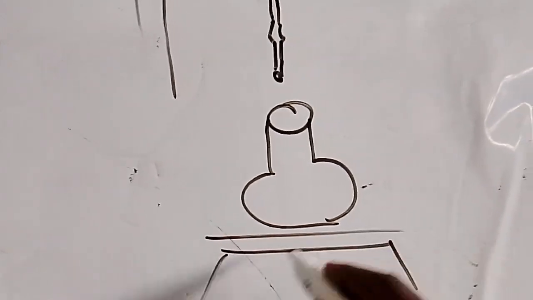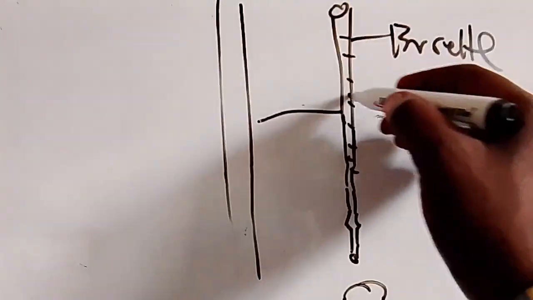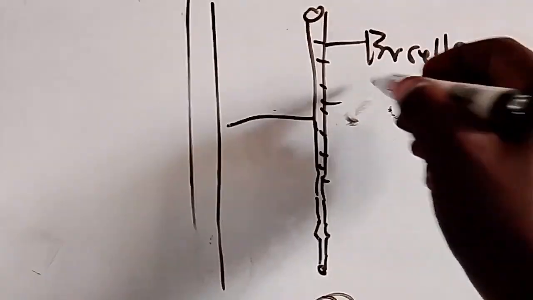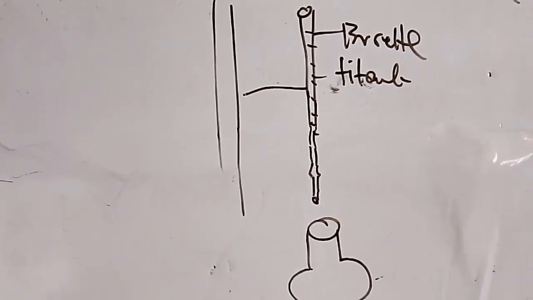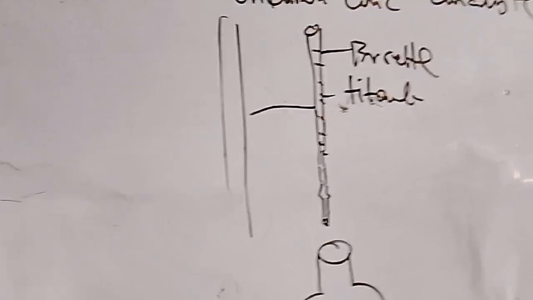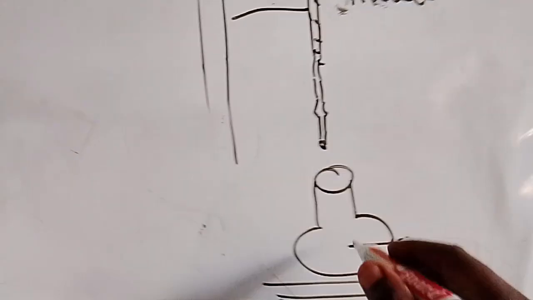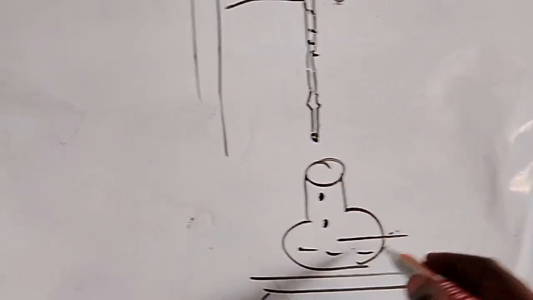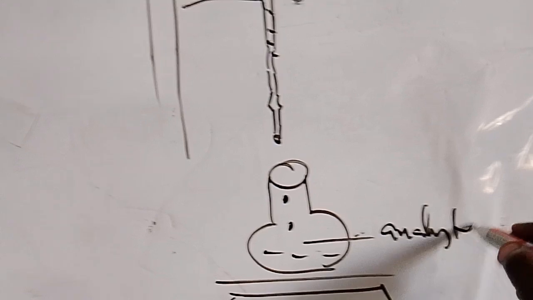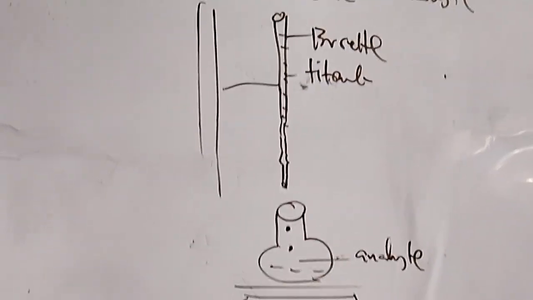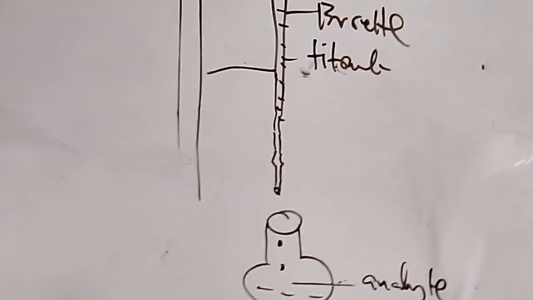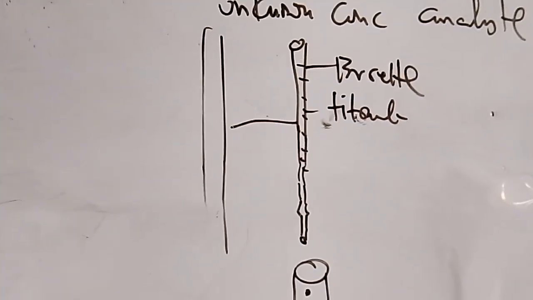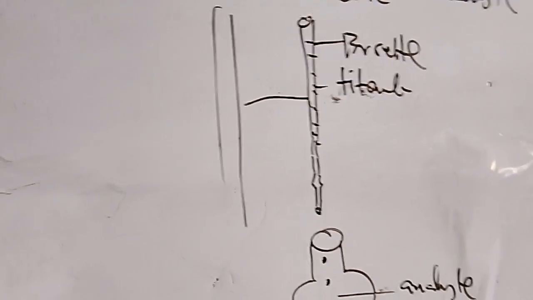You titrate against a white background. Okay, so what you have here is what we call the titrant. The titrant could be a strong acid or a strong base, or vice versa. Sometimes the analyte can be an acid or a base. It depends on the type of reaction that you are carrying out. So this one is known, this one is unknown. So now you want to determine it. This process is what we call the titration.